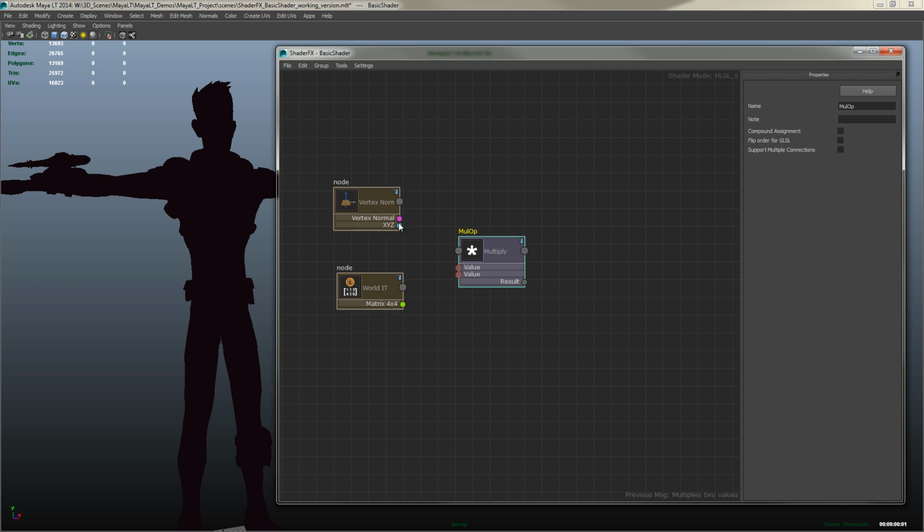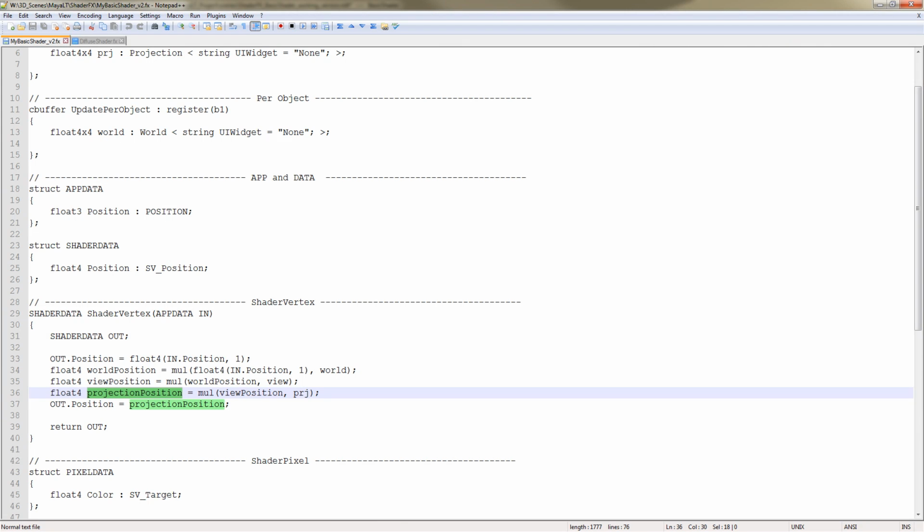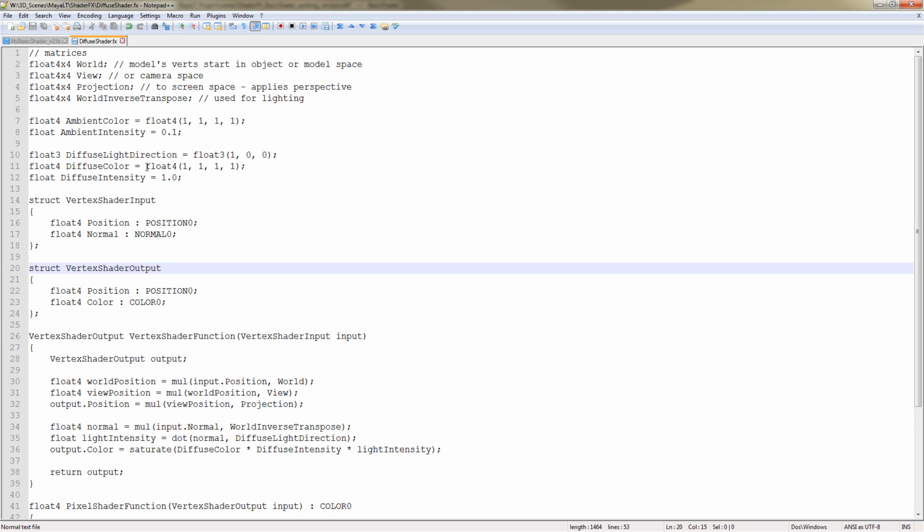Now in this case, we're just going to multiply this XYZ by our matrix. Now we also want a semantic, a variable, to represent our vertex normal. So if you recall, if we jump back into our code for our diffuse shader, inside of our shader input, we have this property, normal, with a semantic normal.